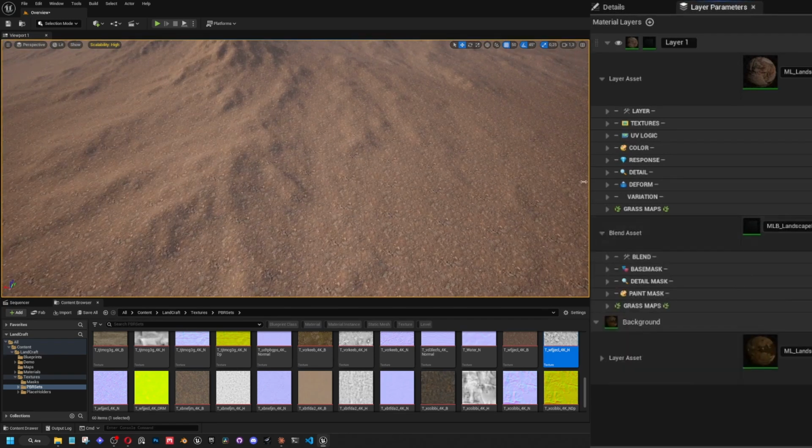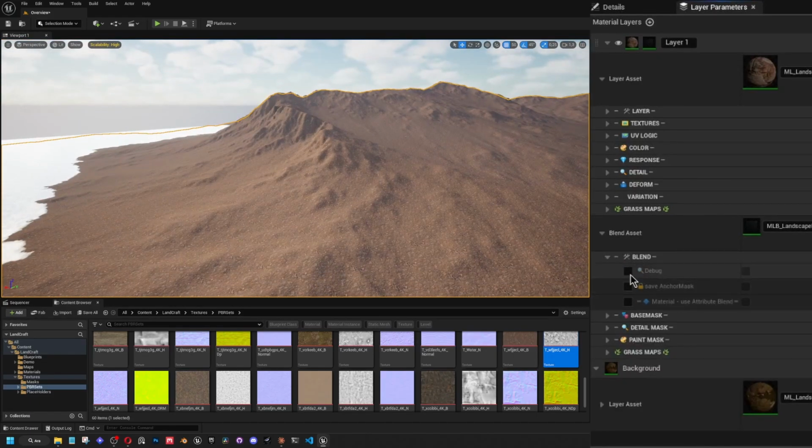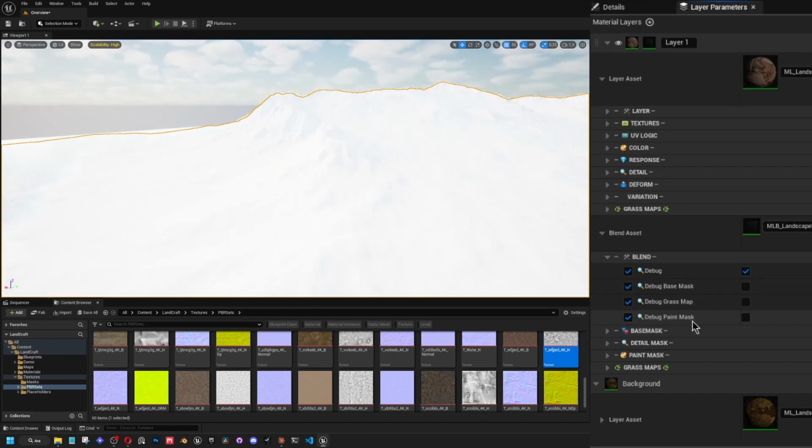Right now, in the landscape blender, you have the base mask, detail mask, paint mask. This is the logic to create a masking. And in the blend, you have some options like debug, which will be debugging the mask that you are working with, which can also be the paint mask, grass map, or base mask.